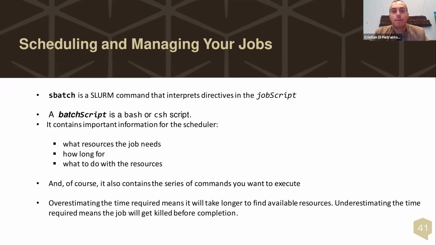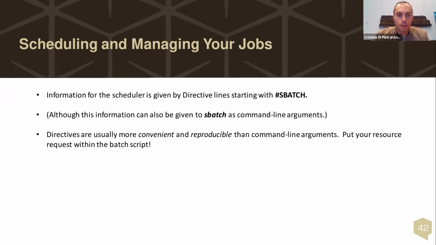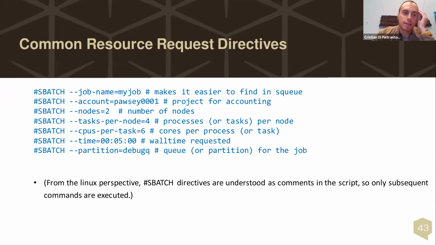The first part is bash comments. They specify, let's see if I have an example. Yes, here we specify the resources. So these are bash comments. So bash won't interpret them, but SLURM will. And in particular, through the syntax, you can specify several properties, such as the job name, which gives a name to the job, and it's easier then to find the job in the squeue output, for instance.